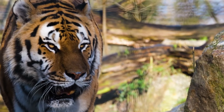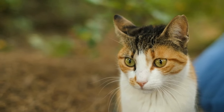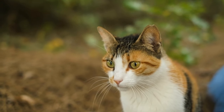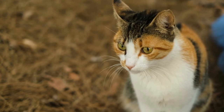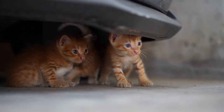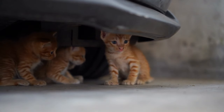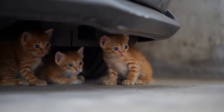However, this does not mean that the house cat is 95.6% tiger. There are many other genes that make up a cat, and these genes can vary from cat to cat. The study also found that there are some genes that are unique to domestic cats, meaning domestic cats are not simply miniature tigers. They are their own distinct species with their own unique genetic makeup — different species with their own unique characteristics.